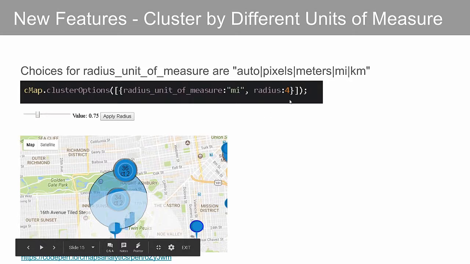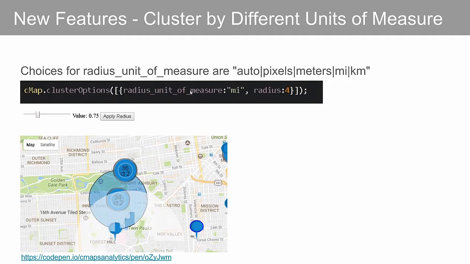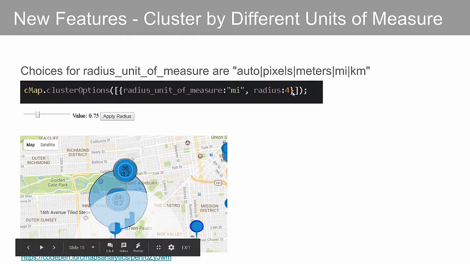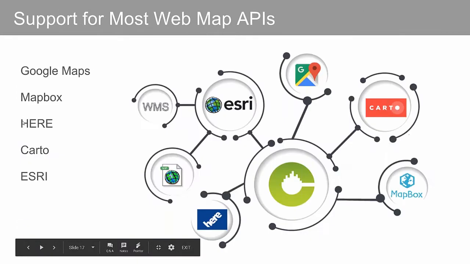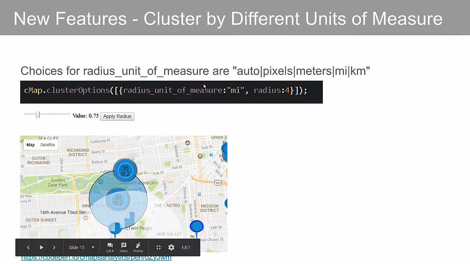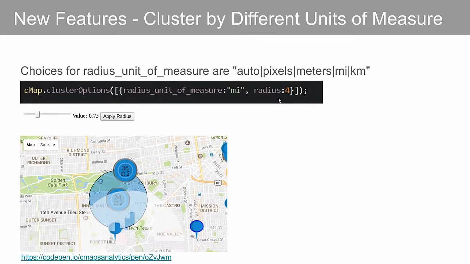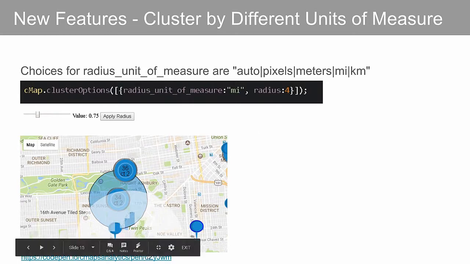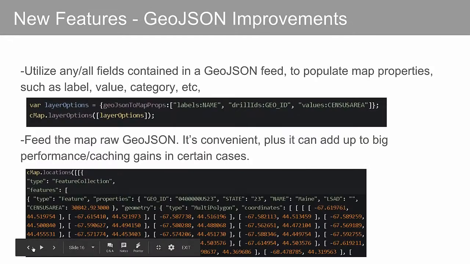And as you can see, it takes an array of objects. And each one of these objects inside can correspond to a given cluster-enabled layer on the map. So that for each cluster-enabled layer on the map, you can specify for it any unit of measure and different radius values, so you can tweak these things across cluster-enabled layers as you need. And down here is a CodePen that is a functional container where you can go and play around with the stuff and see how it gets used.